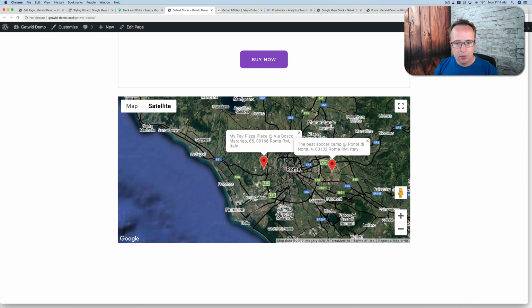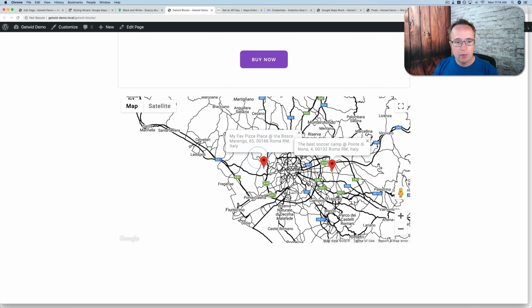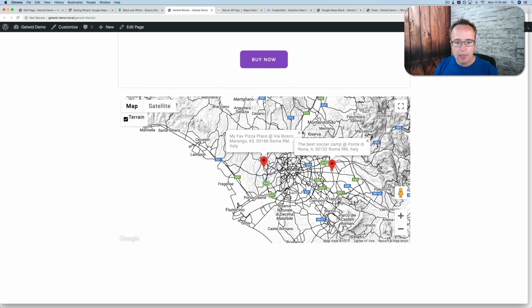And you'll notice the labels stayed the same. So this isn't the default label design or default road color. When we change back to map and satellite, the styles that we applied are applied across those two, and even on terrain. The styles that we set apply to all different map types.